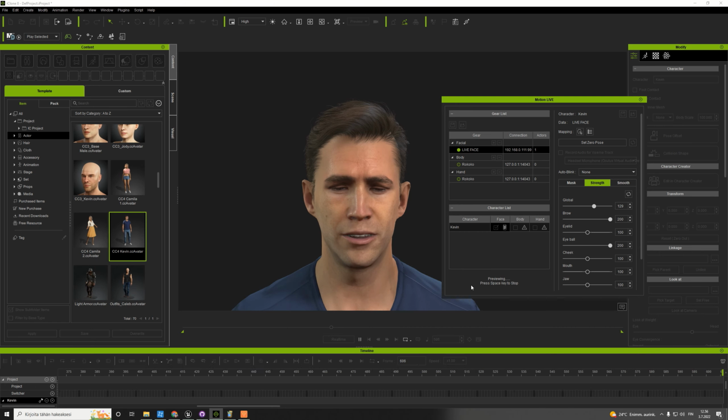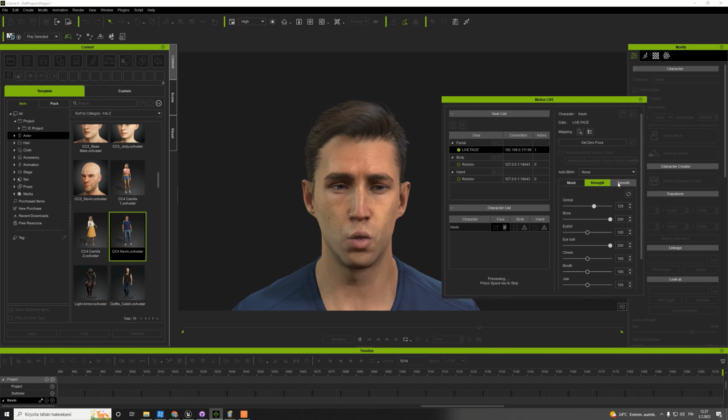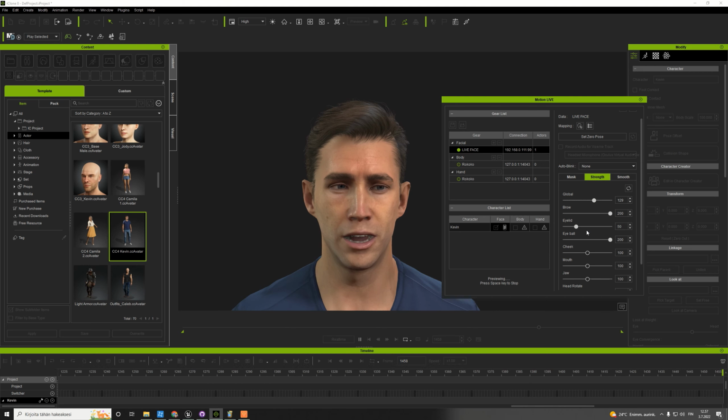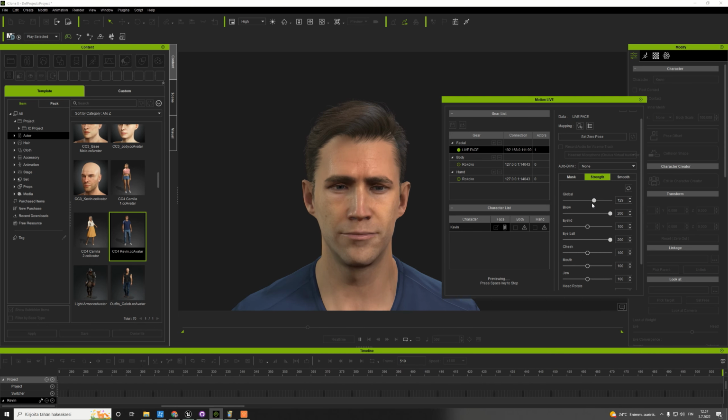What is cool about this is that if these expressions aren't strong enough, we can go to strength and start adjusting which muscles we want to have more strength when we move our real face. I fine-tuned this a little bit, and I think this is good enough.